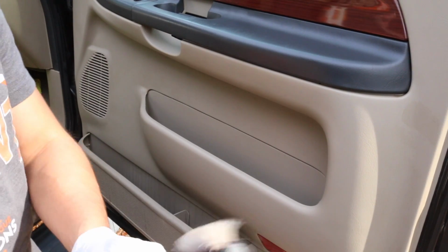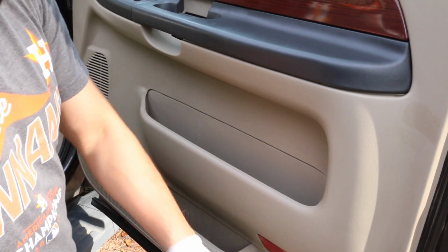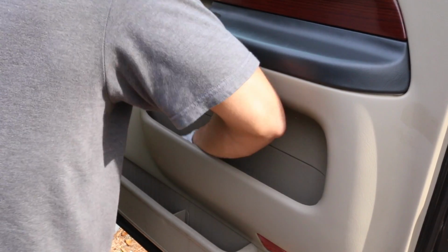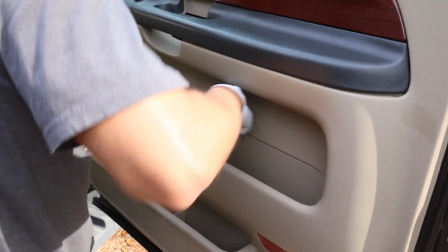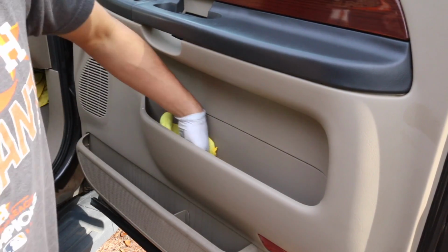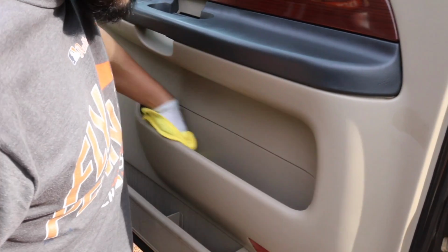Now we're going to add in our third brush. There's a little seam that I won't be able to get on camera, so I'm going to spray here, spray into the brush, and work it right on the part that I'm trying to get. And going back to that dirty towel that I used to wipe out the brushes, the other towel. I have a bunch of yellow towels. And there we go. That pocket there is looking pretty good.